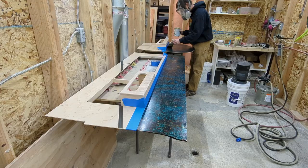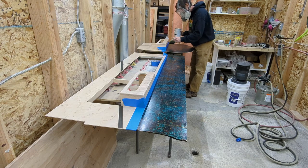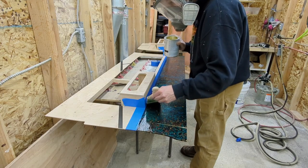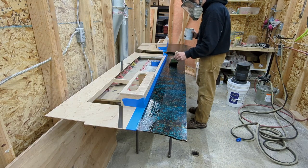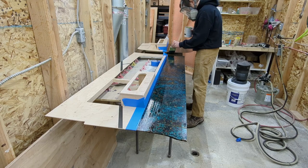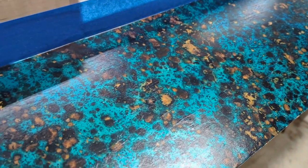Things went downhill pretty quickly. I went ahead and brushed on a couple coats of lacquer and it just looked horrible. I tried a normal thickness coat, then a very light coat, then a very heavy coat, and it all showed a lot of brush marks and a lot of texture through the lacquer from what the copper was doing underneath. It was just turning into a total art project — this was just really looking bad.